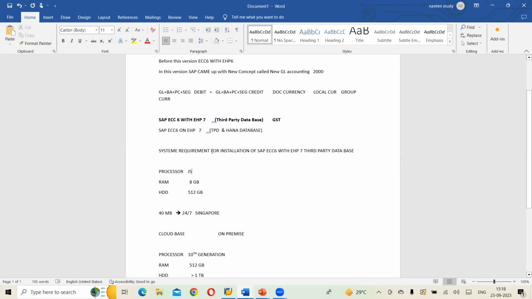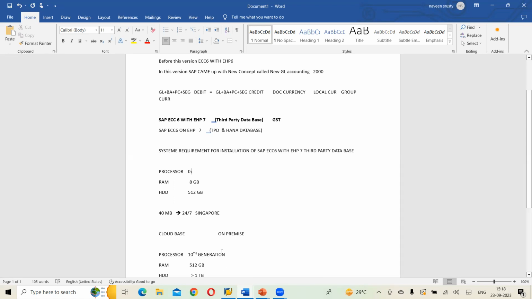So whatever server I'm giving for SAP ECC6 with EHP7 initially is cloud base only. Your system will not save anything. Whatever company or company codes you are creating will not be stored in your system hard disk. That will be stored in a cloud-based server. Understood this concept, cloud and on-premise?